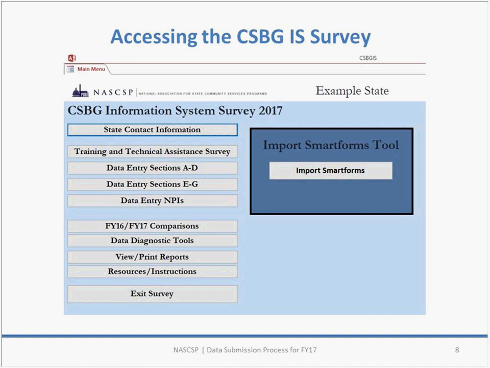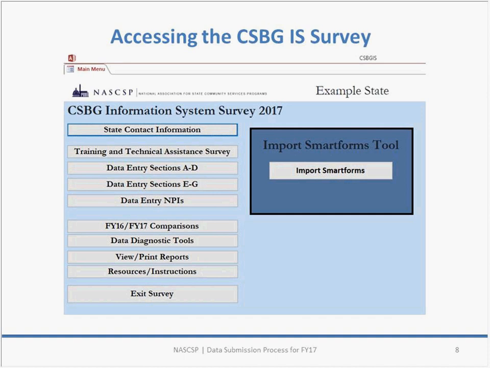Every time you open up your database, you will see your home page. Clicking the main menu button on any screen will always take you back to this screen. There is a Save button, but Access automatically saves all of the data that you enter. From this main menu, you must enter the state contact information first before you move forward. You can enter that state contact information one time. Once that's entered, you can't go back and change it. If you need to make a change to state contact information, please feel free to give me a call or give Kyle Gasser a call, and we can help walk you through that.